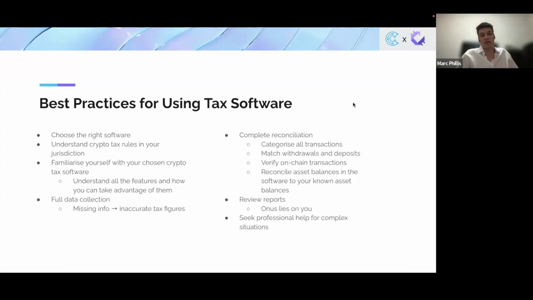Full data collection is absolutely essential. So I have done tax reporting for myself. I've done it for hundreds, probably coming up to close to 1,000 clients that we've worked with across the globe, really. And everyone has the same problem. It is more of a challenge around missing information than it is to deal with information once we know it. So if we've got all the data, we can spend the time to analyze stuff on chain. We can ask the client questions about what this transaction represents. But the biggest challenge is if there is a gap in the data, what do we do about that?